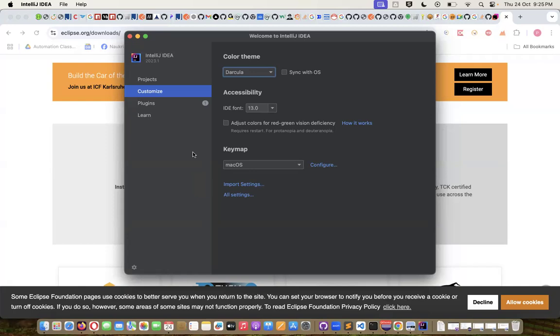Okay, so if you guys are comfortable with IntelliJ, I'll go with IntelliJ. All our project related activity, starting from Java coding till Selenium projects, everything we will do in IntelliJ. Those who want to go with Eclipse, please feel free to.